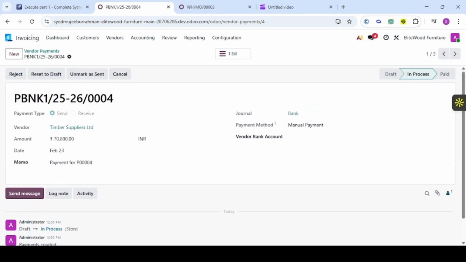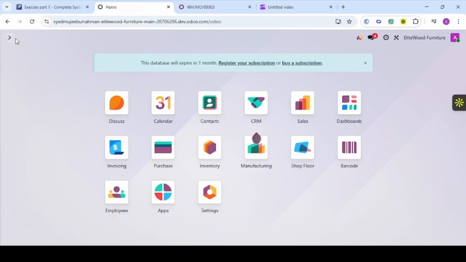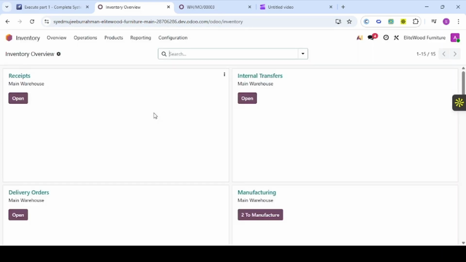We will check next whether inventory levels and stock are updating or not. So I'll move into the inventory. In inventory, there is reporting. In reporting, there is an inventory report also. Or we can check this in the product also.